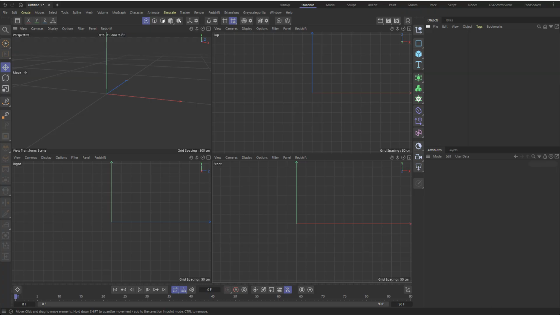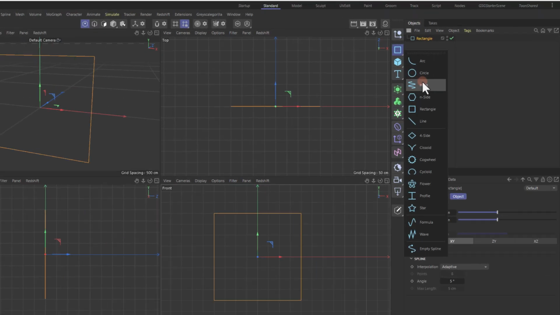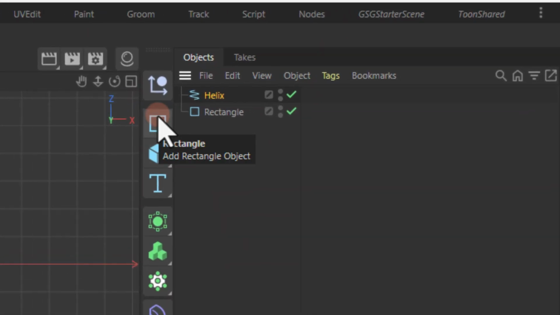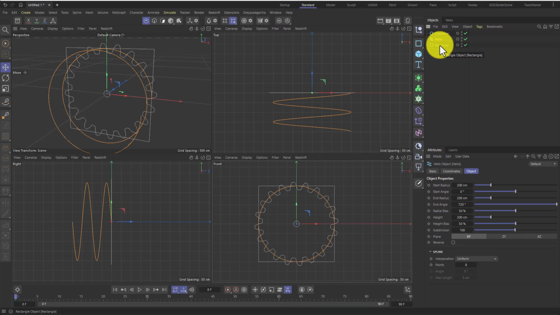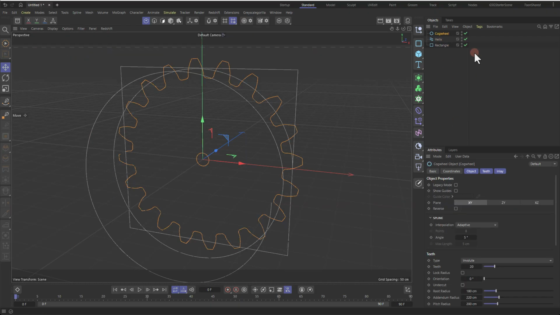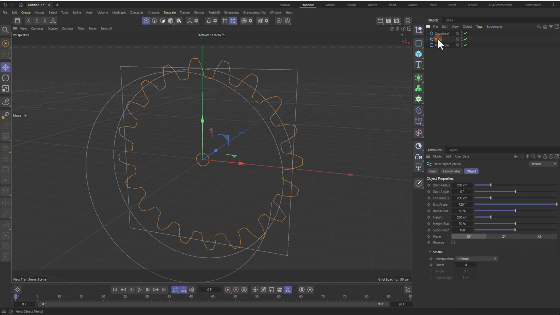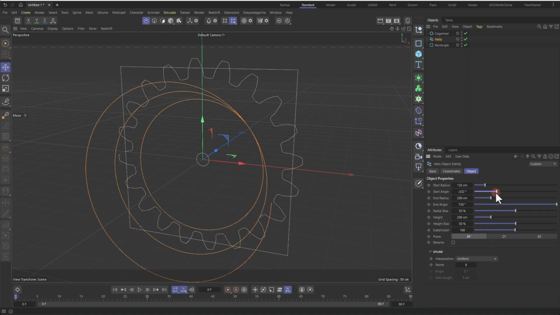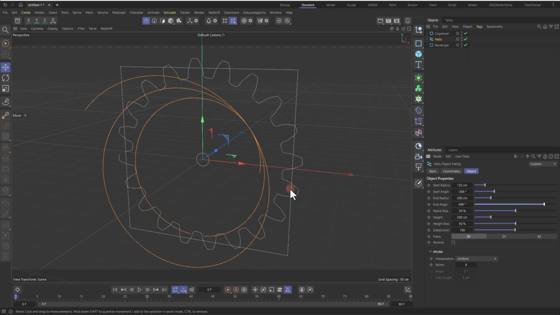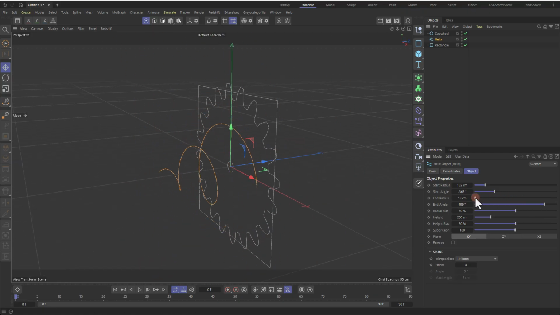Let's first discuss the primitive or parametric splines. A few things to notice. These splines come out with a symbol and a name corresponding to what they are. They also have a visibility dot and an object activation check. If you click on any one of them, you will notice that in the attributes manager, you will have their corresponding properties, as well as the fact that whichever one I am clicking on is the one that is highlighted on the viewport. Please make sure that you are playing around with all of these splines and their properties so that you can see what they do and how they can be altered.